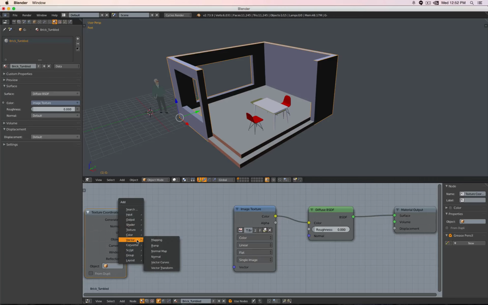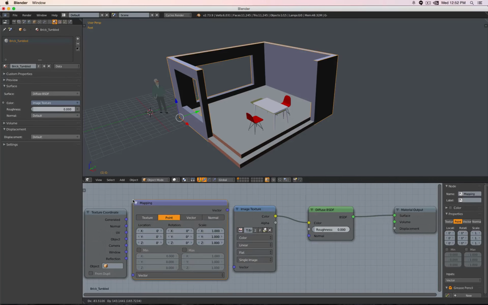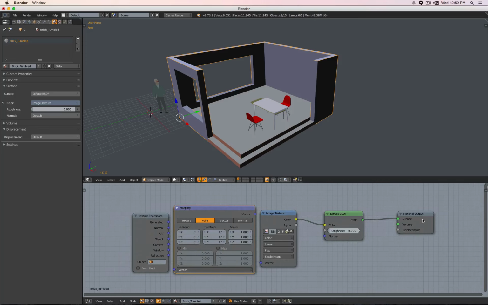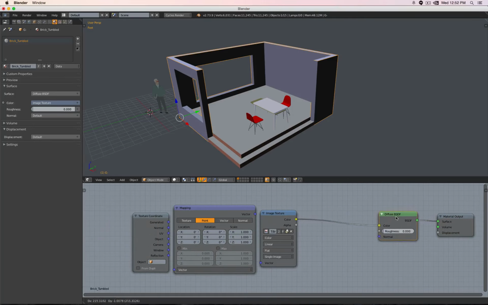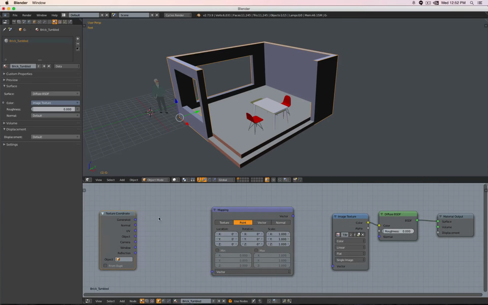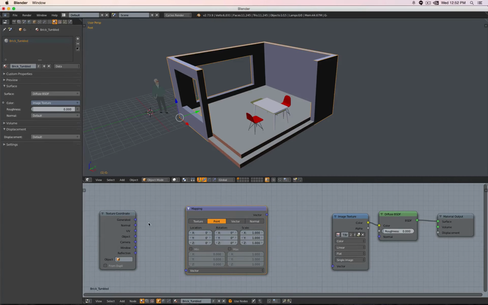Shift A again, Vector and Mapping. And just wait for a moment and I will explain what all this stuff means. Press N, G. See, actually here the move command is the same like in 3D space. Really nice.